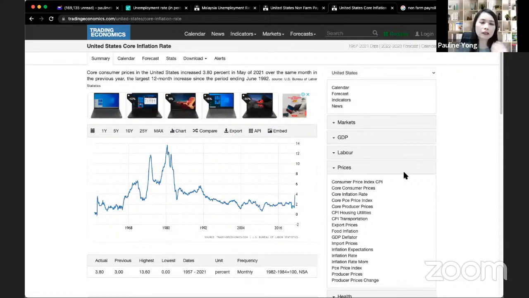So even with the vaccination, you see in the UK, about 50% of the population is vaccinated. But look at the COVID cases, 20 over 1,000 of COVID cases. So what does that tell you? That means that even if you have the vaccination, the COVID cases can still be high. It's just that the death rate is very low.